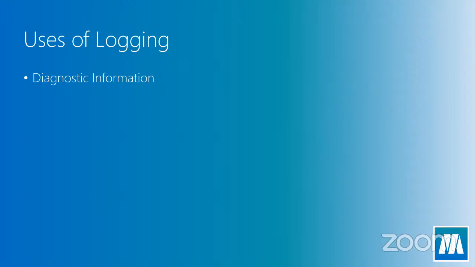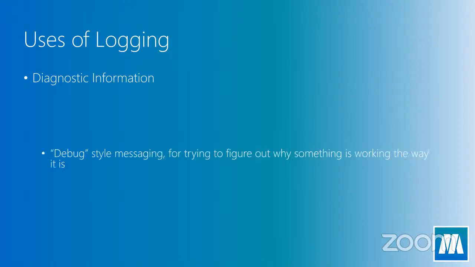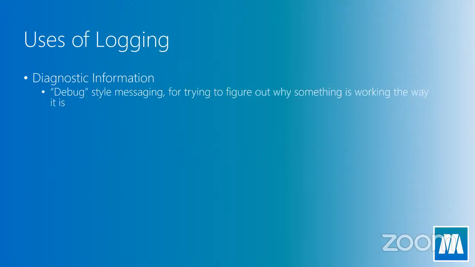What are some of the things that we can do with logging for our business and to aid us as developers? Well, the most common thing that we think of is to log diagnostic information, debug style messages, those kinds of things where we're trying to figure out why did something not work right. Oftentimes, you'll think about this being used in lower level environments, in your development or your testing environments, where you log out things that maybe shouldn't happen, but I want to make sure that I have the information.